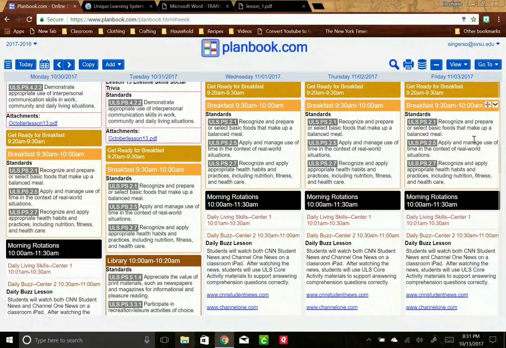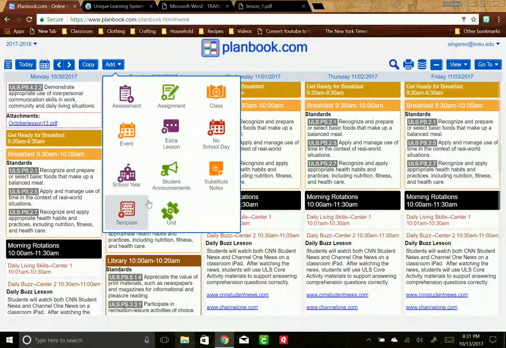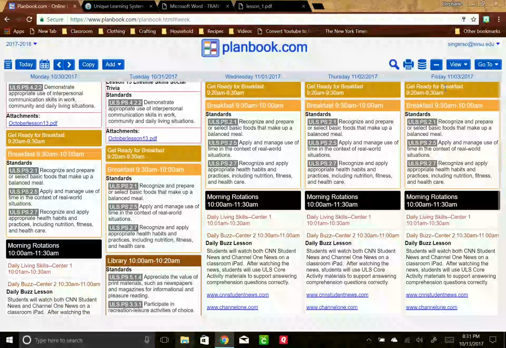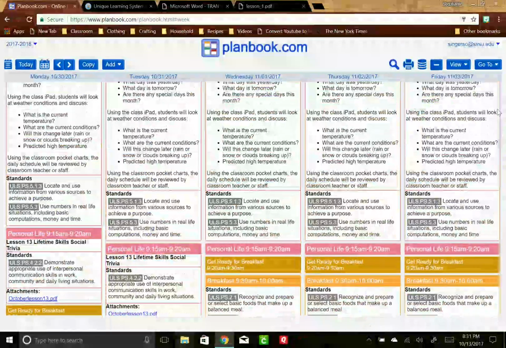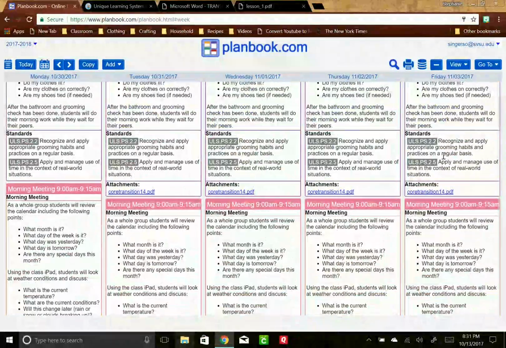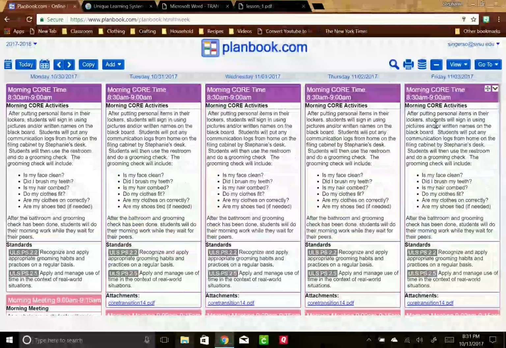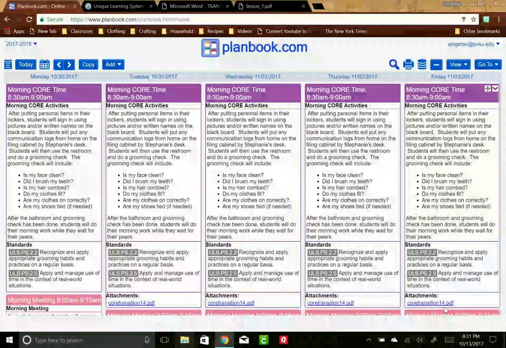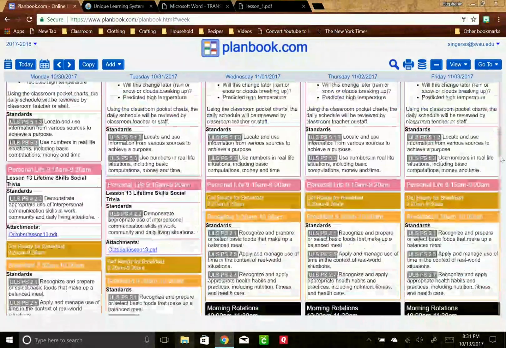To just add standards and not write anything like that, you just use a template and you go into add template. You'll choose your class and you can either write a lesson or use standards. A flaw with template, you can't do both. If you want to do both, like what my morning core has, you can see where I have standards here at the bottom, as well as a lesson that I have written, and even a core material PDF that we use with this. This is done with a lesson bank, not a template. So I am a huge lesson bank fan.